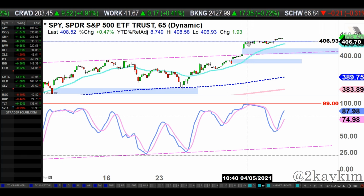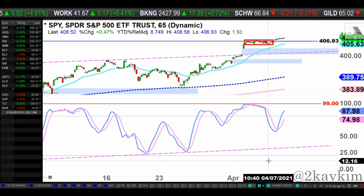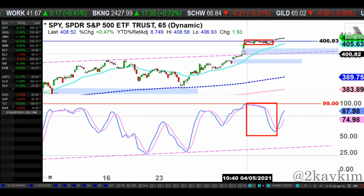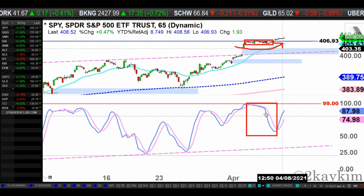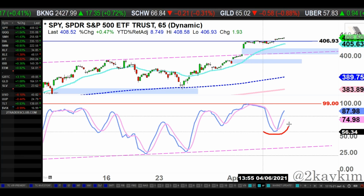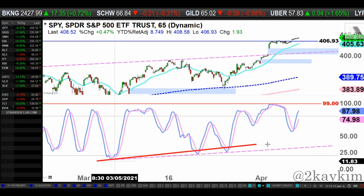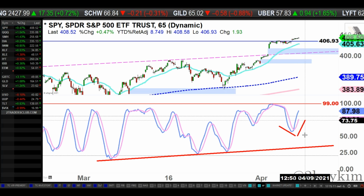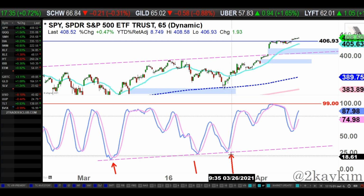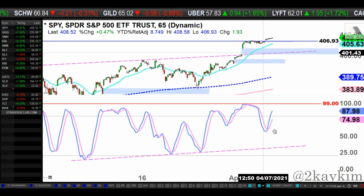You can see right here, we talked about how when the buyers got tired, with 3 days of sideways, you can see how they made the oscillator reset. Basically price didn't go anywhere, just a really tight range sideways, but the oscillator tanked, which we talked about yesterday. And prematurely we did bounce, and this is a good sign. It didn't come all the way back down to this support, but you can see how quickly we bounced back up here. And there's a lot of bullish pressure. The oscillator's been making higher lows, and you can see we came down, stopped short, and crossed right back up with that gap up today and continuation to the upside.